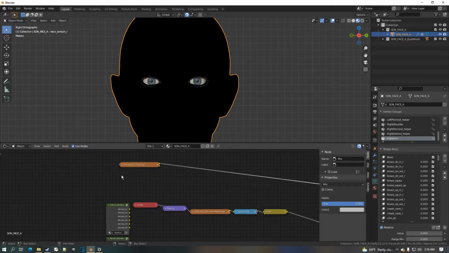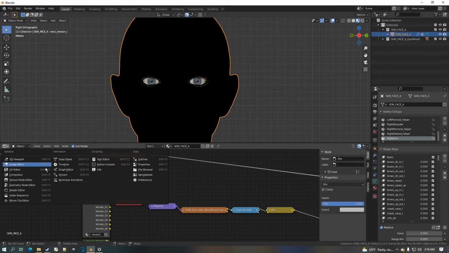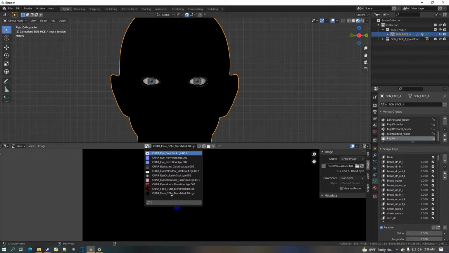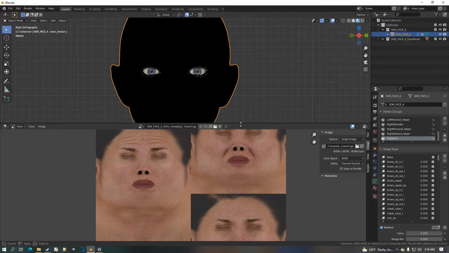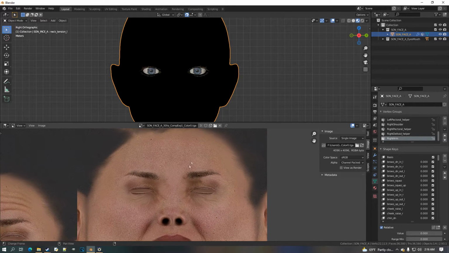Over here, we're going to do the diffuse one first. So let me actually identify the wrinkles, because this is kind of necessary to do if you don't know which is which. Okay, so these are the basic brow down wrinkles.